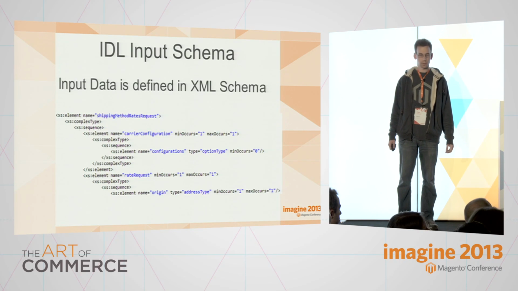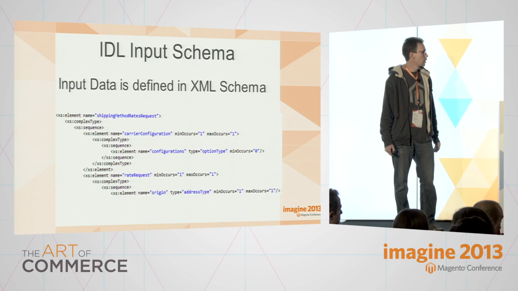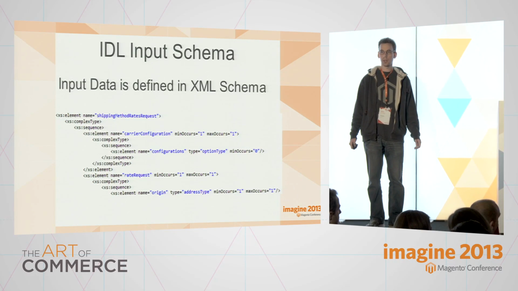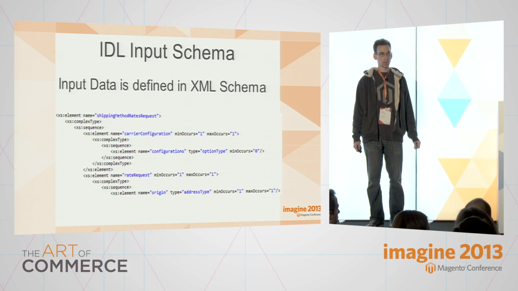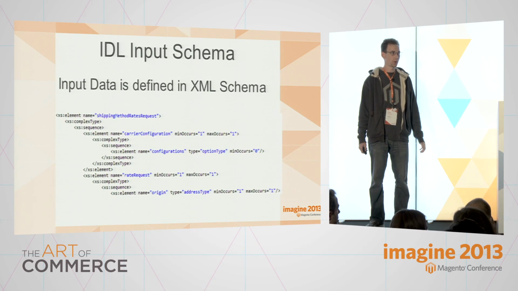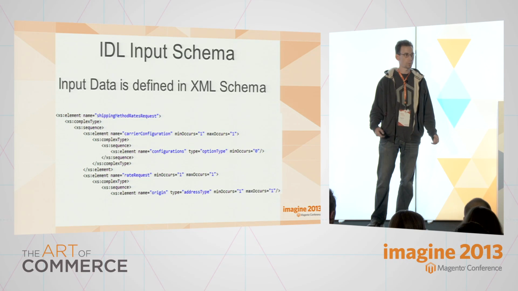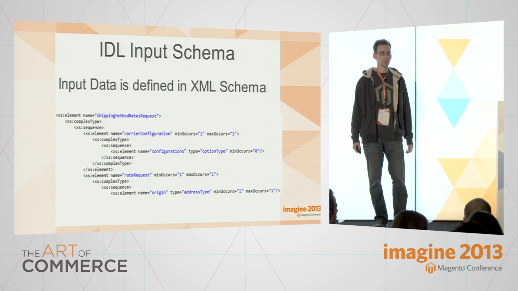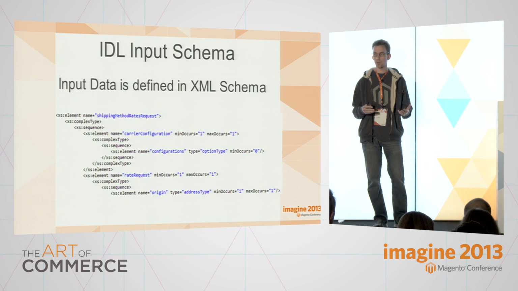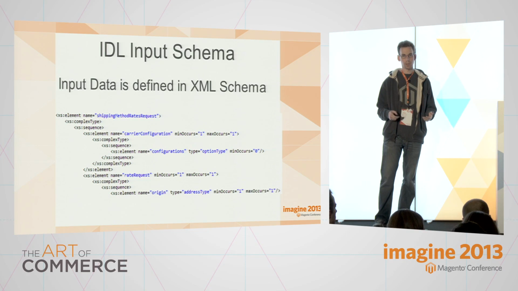Here's an example of that input schema. We can see the carrier configuration and the rate request. If you're familiar with the way the shipping rates code works in Magento, you're probably familiar with the second element there, the rate request. That would have all the data about the cart that you're used to having, so that you can give a proper response for the shipping rate. But we've also added the config so that these services can be remote services and not have to request extra data, making it less chatty. This would be the configuration for the module that's trying to implement this service.